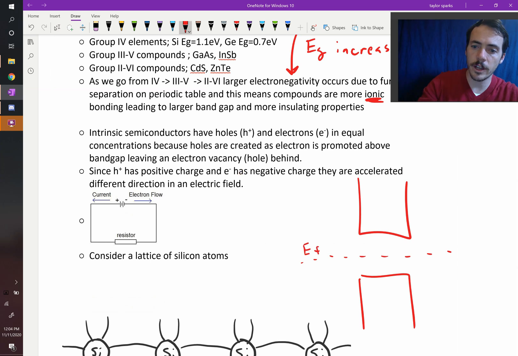So for every electron that was down here, this was filled with electrons, for each one that you create a hole, like let's say four of those get created, you put four up here. So now you have four electrons and you have four holes. So they're an equal concentration for intrinsic semiconductors.